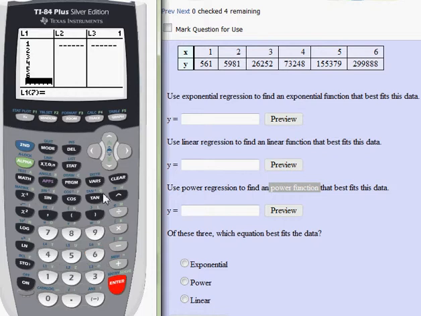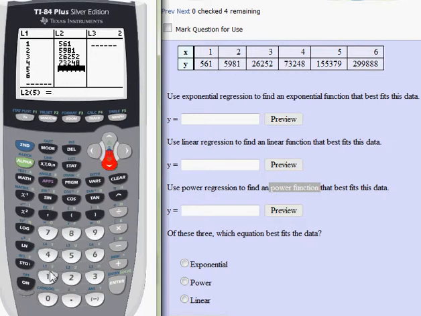If you want to fast forward the video, you can. Right arrow over and type the data into L2, that's 561. I guess you don't need to hear me read them off. So feel free to skip this part of the video if you want to just type it in and follow along. That works too.